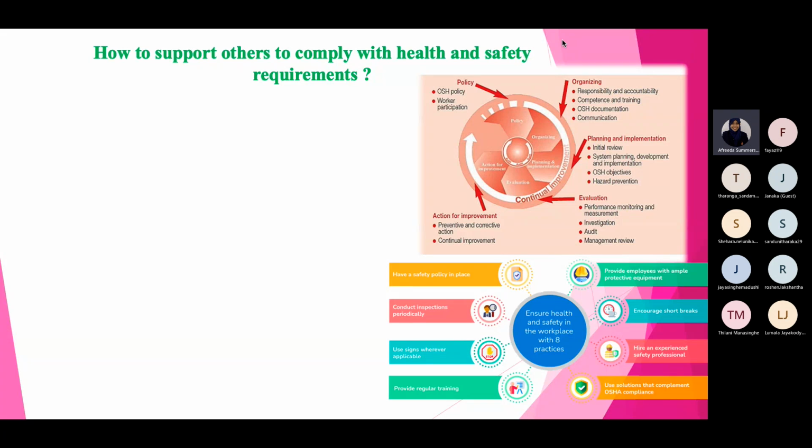And then the seventh one is you hire an experienced safety professional. What does that mean? Qualified staff. Can you give me an example? Like hiring a safety officer to monitor and guide others how to act on situations to maintain proper safety.